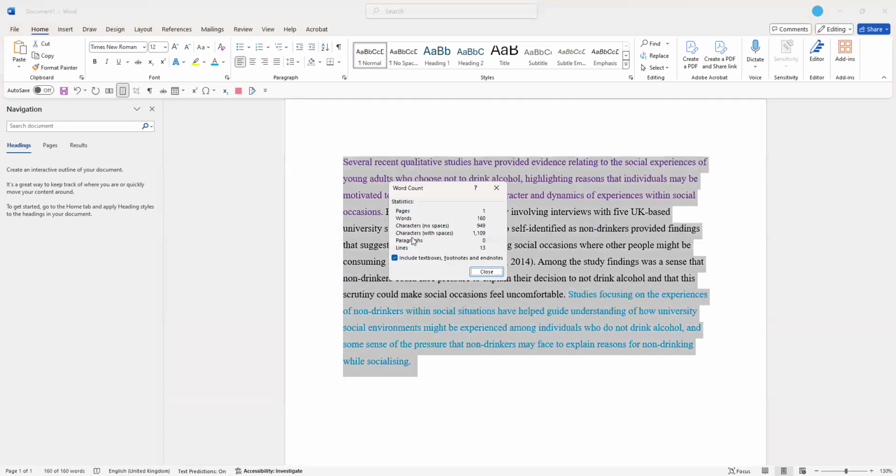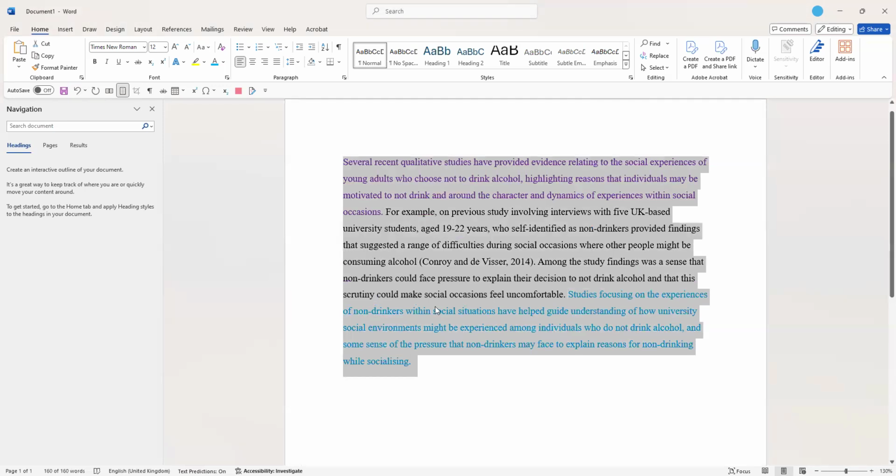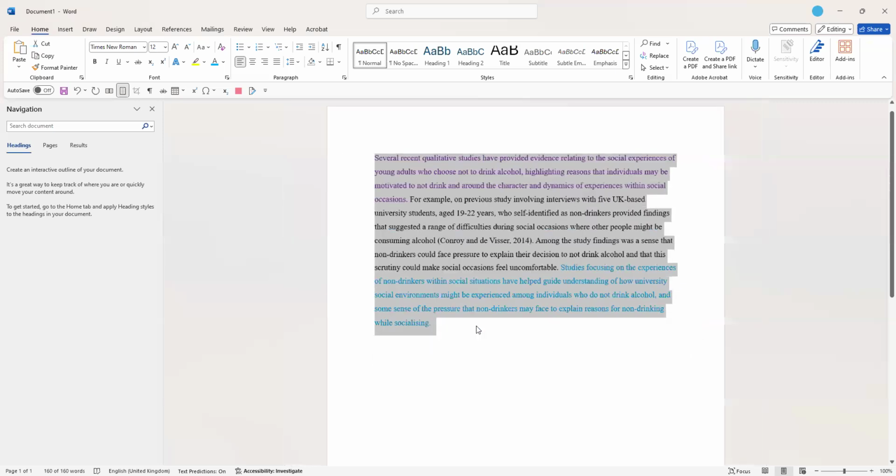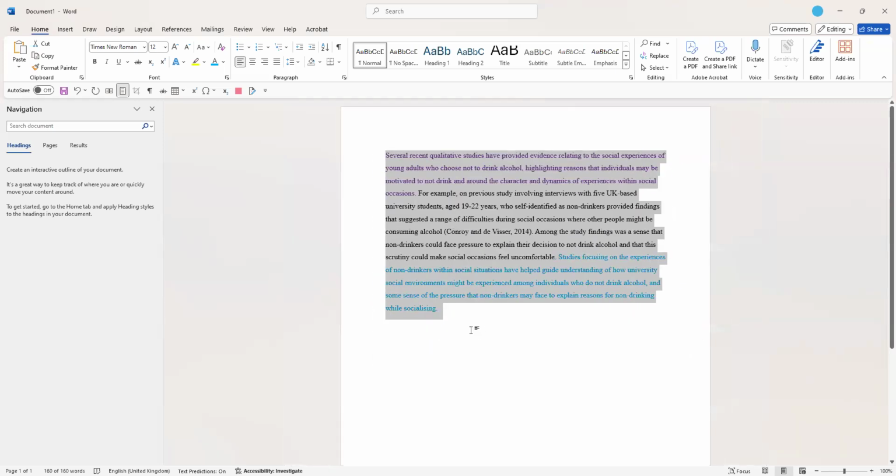And again, I'm doing a word count, and I'm not sure if this shows on your screen, but that's actually just 160 words. That's quite short. So there could be another study summary there, but just as an example, I wanted to write that to show you that you can pack in quite a bit in quite a short word count. And I'd be thinking about developing that a little bit because that feels a little insubstantial to me. I'd want to give a little bit more detail, a finding from another study.